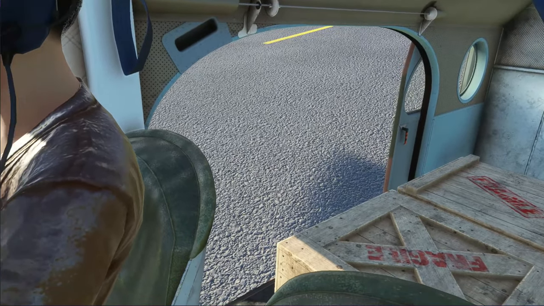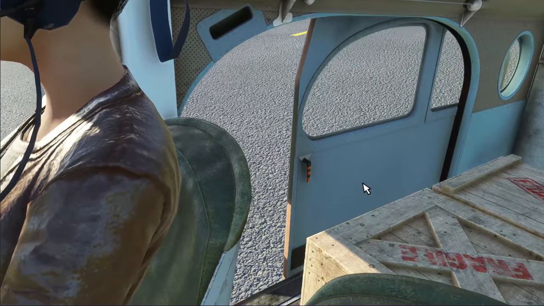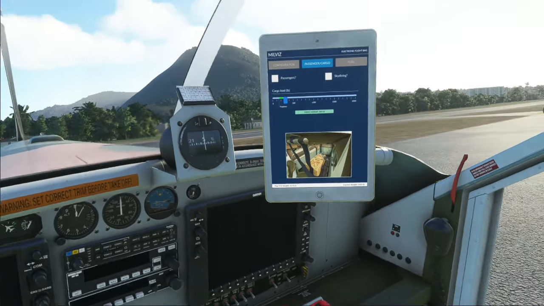Now, since we have them loaded up, we can also lock the door. So let's go ahead and click that. The other side also has a door that we can move. However, we won't need to worry about that just yet.